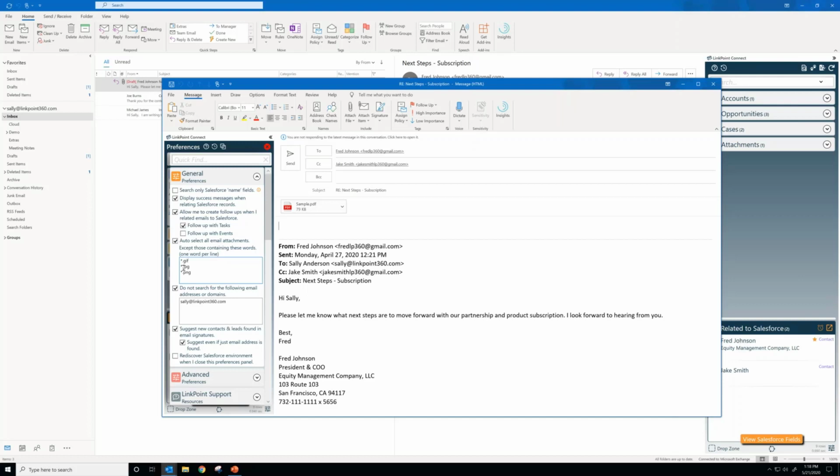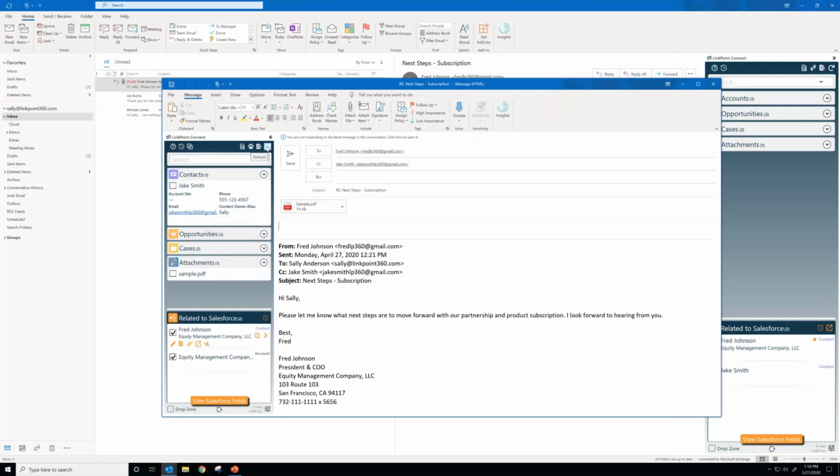Anytime you make a change in here, you'll want to click the red X to save. Sometimes it's a little bit more effective to just restart Outlook for the changes to kick in. Some changes require that. So I just, as a best practice, recommend make your adjustments. And then when you're in a good spot in your daily workflow where you're not going to lose anything, just go ahead and give Outlook another restart and everything should kick in from there. I'm going to uncheck this because I don't want to automatically record my attachments.